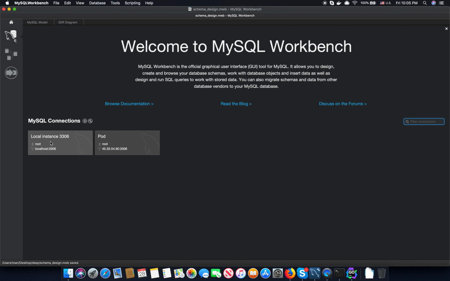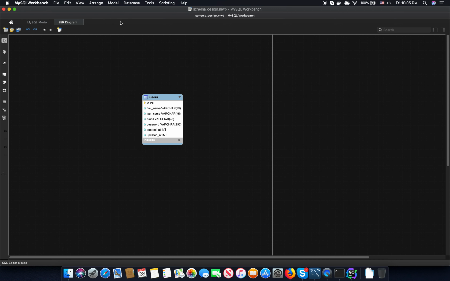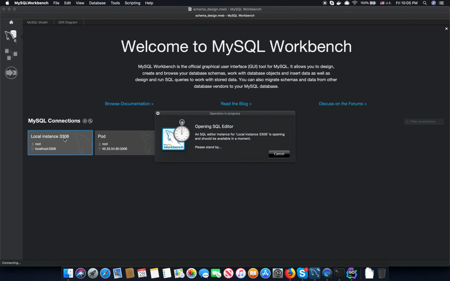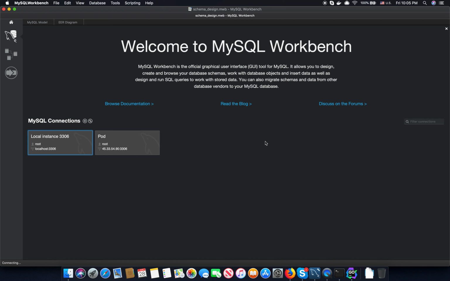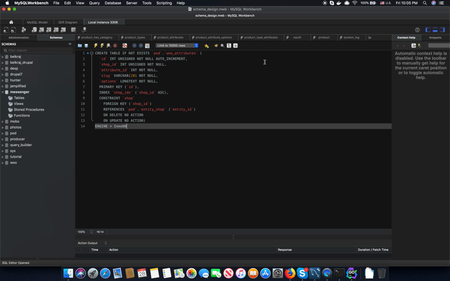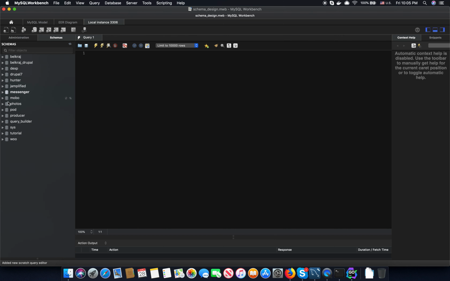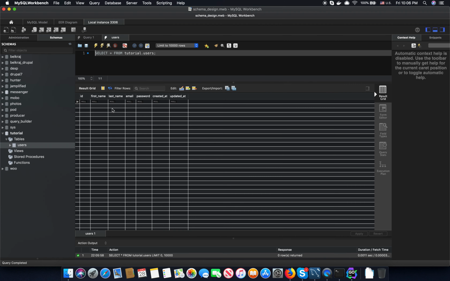Now I'm going to log in to my local server, and we should see a new database. Now in the query tab, we do see tutorial right here, and we see only the user table. We don't see any user in the list; it's empty.